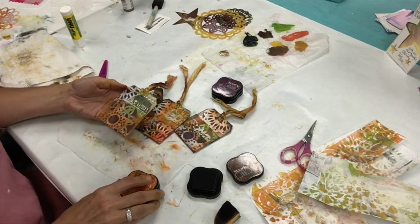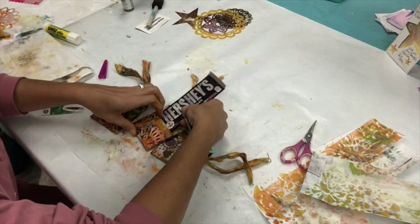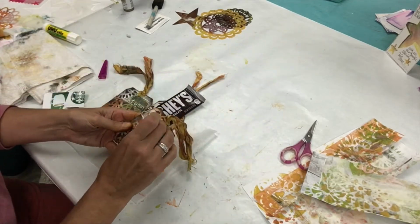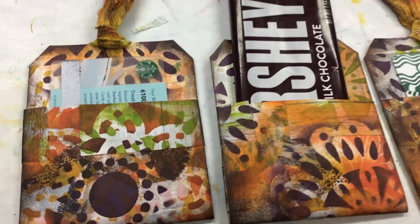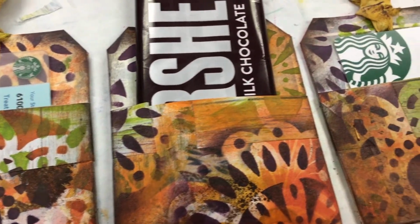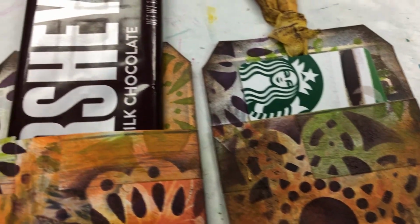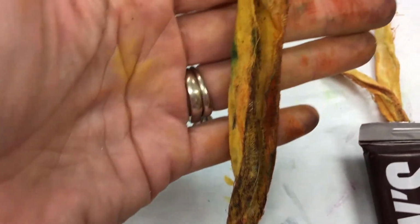And once you're done there, you are all set to add your gift cards or your candy bars. It's not gonna hold something super thick, but this is like a full-size Hershey bar, and that slides right in. So awesome for gift giving to kids, or gift cards for any kind of occasion.